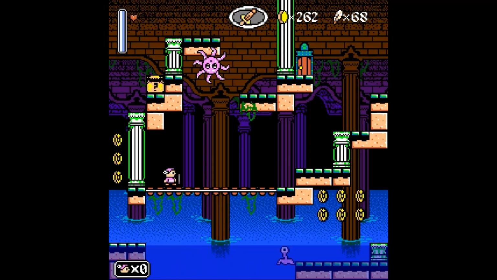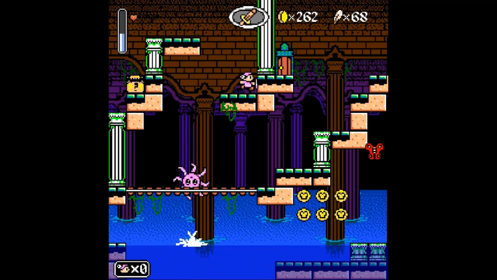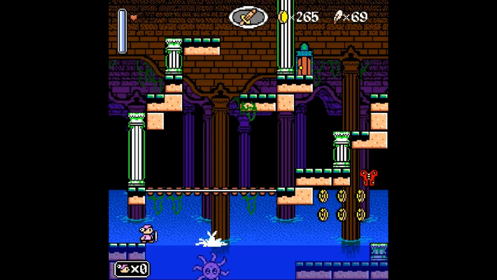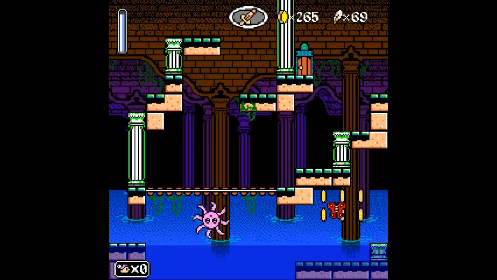Ow! Aw, man! Really? Because being weird isn't enough. You just have to be a weird, like, jumpy fishy thing. Really? How do I get across there? He doesn't move fast enough. Game over!